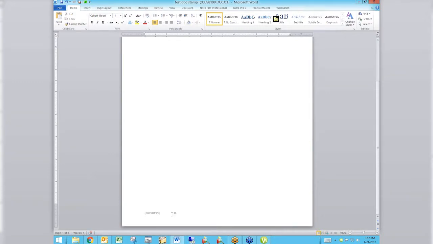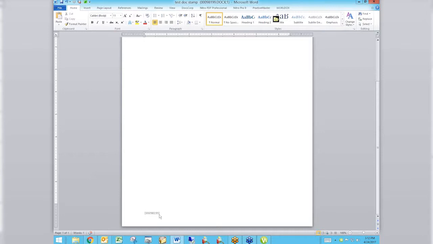First off, it is turned on in one of those mysterious INI files that Mary Jo mentioned when she was talking about max limits for copying and moving and that sort of thing. And so there's a section in the INI file that controls the doc stamp. Now we can turn it on just as it is here. In this particular iteration, this is the most basic form of a doc stamp that we have.